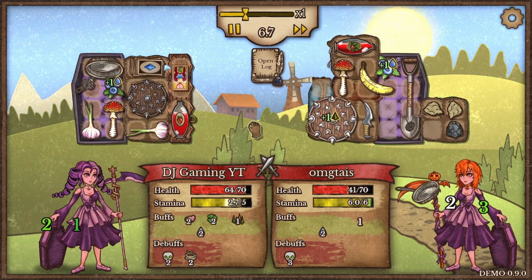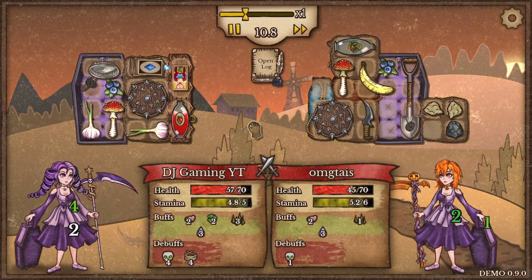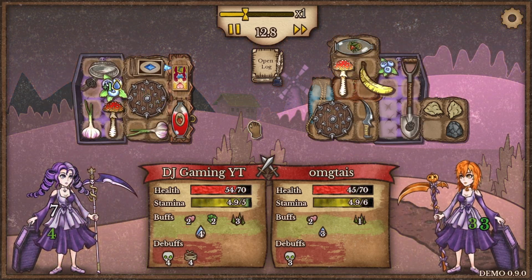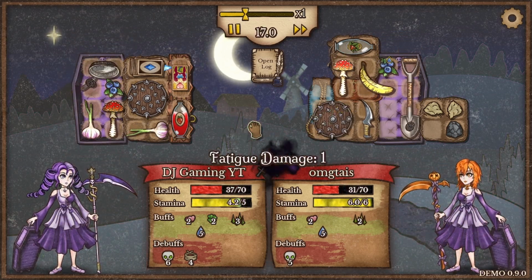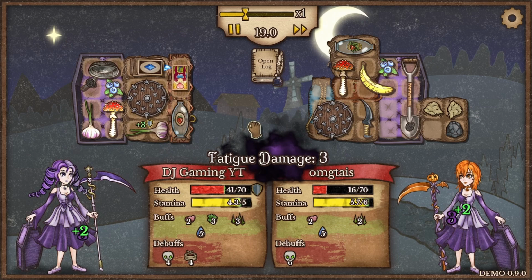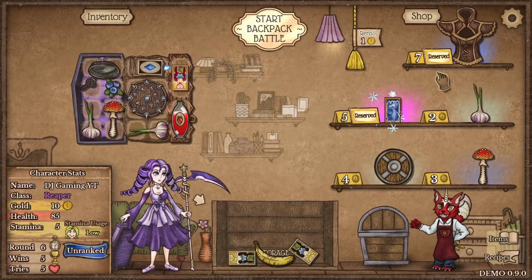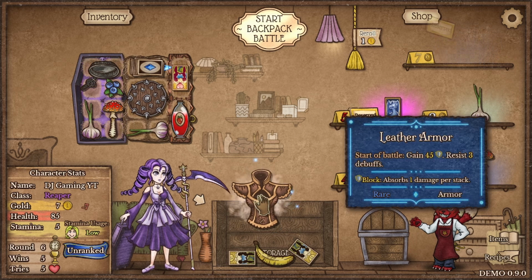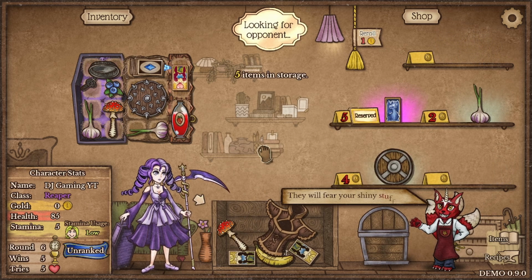Pretty basic setup here. Oh, wow. We are doing... Something is hitting hard. I don't know what's hitting so hard, but we are hitting something hard. Dang, we are taking them out fast, though. Alright, let's buy this armor, because the armor's expensive. And we'll buy that. Get started.